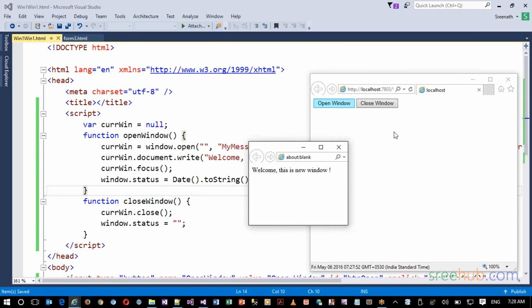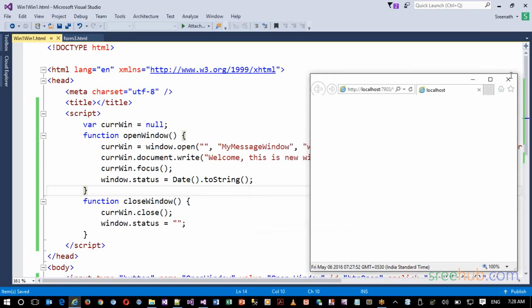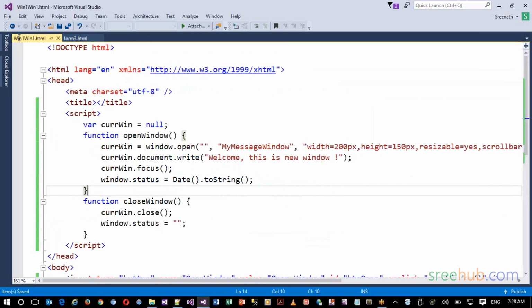Opener is a property we have in window using which we can get the object of the parent. Let me show you one quick thing here.